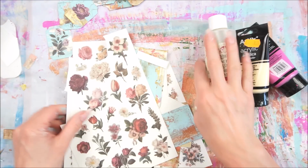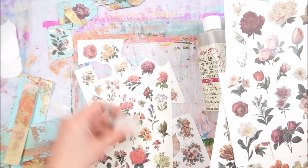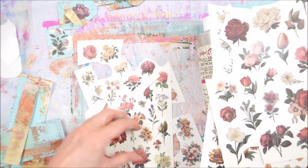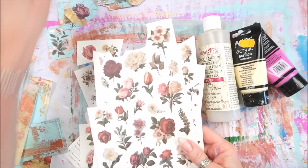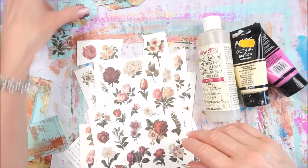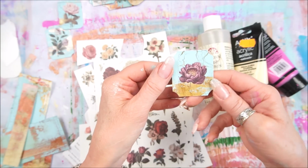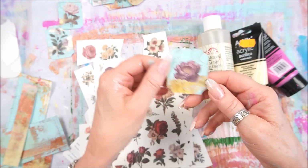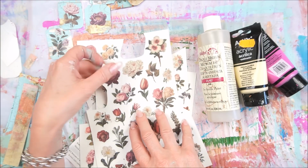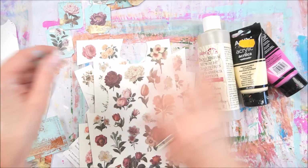Again, you can use whatever you like, but only use your digitals if you've got a laser printer, because you'll find that it will change colour in the resin unless you coat it with something first before you add the resin on. But I would just stick with something like pictures out of magazines even, you could pop on there. But these little rub-ons are just perfect.